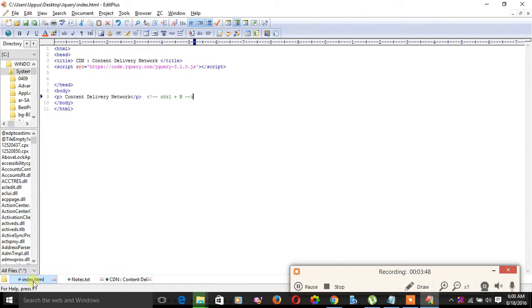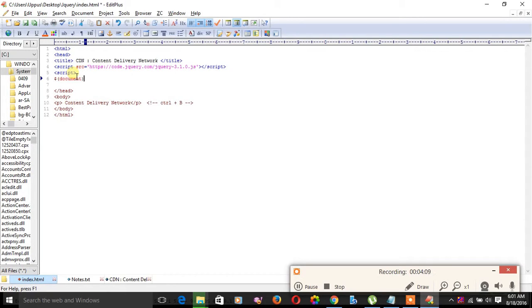Let me write jQuery related code. As we know, we have to include jQuery related code in the script tag, and we know that jQuery starts with the dollar symbol.